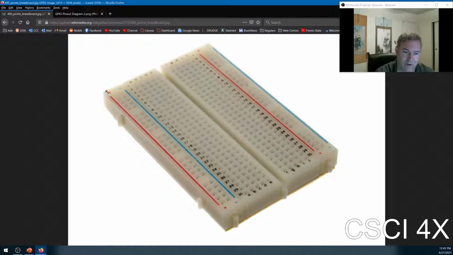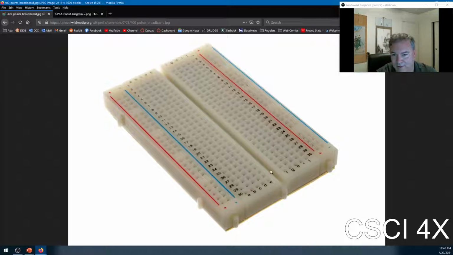So if I run a wire from the 5 volt rail into like A18 here, you see how that goes A, B, C, D, E. It's like Battleship, right? If I run from any of the pins that are attached to 5 volts, if I run from any of them into, let's say, A19, then B19 is at 5 volts, C19 is at 5 volts, D19 is at 5 volts, and E19 is at 5 volts, but these are not. None of the ones on the right side of the Grand Canyon are at 5 volts.